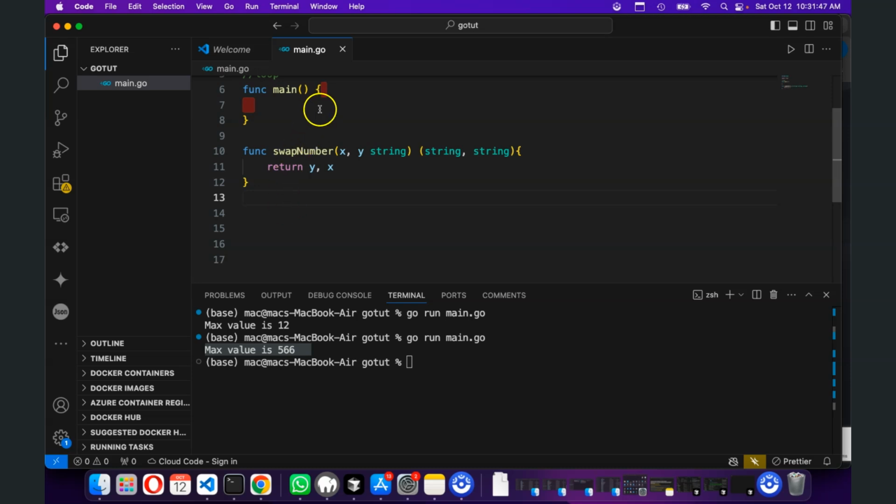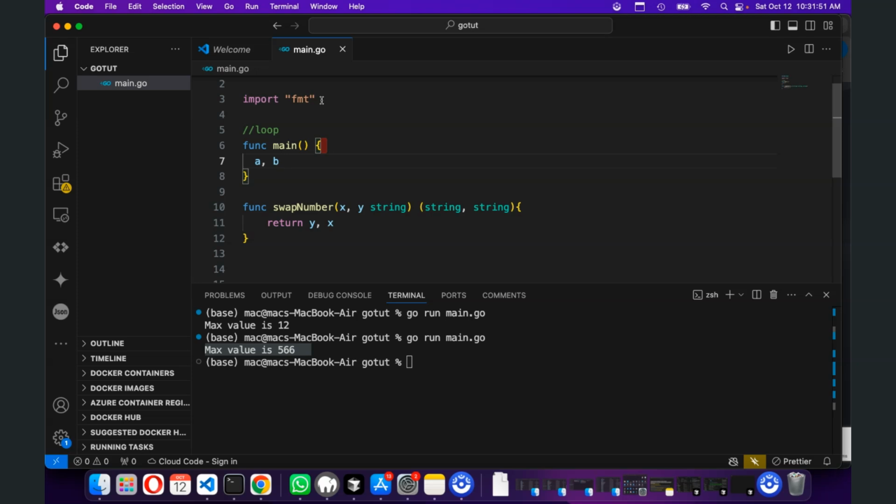So in our main function, now we can declare the variables that we're going to insert. A swap number. We can say New York City, that's for x, and y is going to be Tokyo.